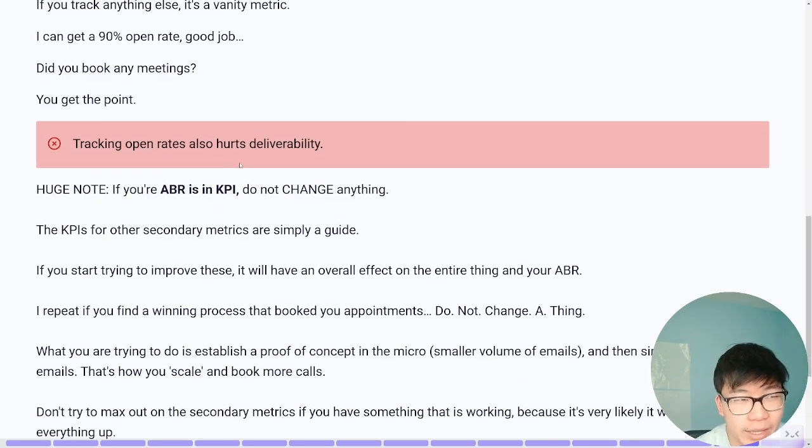When you send an email, they have to, of course, check if you have links or anything inside the email, and they'll sometimes open it beforehand just to make sure it's, quote, safe. And when the system does that, it can trigger the pixel to fire, even though they haven't actually opened the email, because it was a robot. So it doesn't actually make sense. So just don't track open rates.